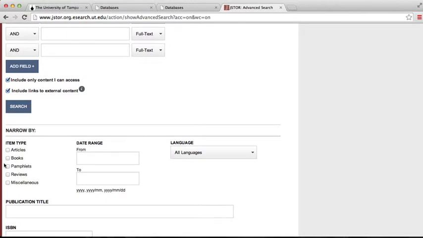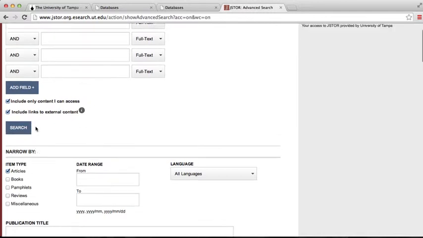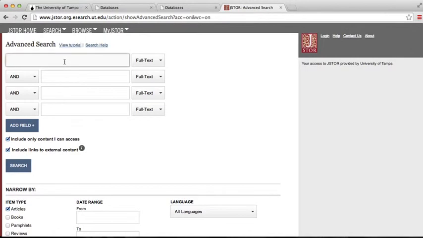This down here is going to be very important to you in JSTOR. JSTOR is a unique database in that pretty much everything in it is scholarly. So one primary difference between JSTOR and a lot of the other databases is that you don't have to select scholarly or peer-reviewed, which is something you will see again and again as a selection in other databases. However, when you're in JSTOR, you do need to make sure that you click on articles. That's the only thing you want to search for. You don't want any of these other things because they don't count, at least for foundational scholarly research. So once you do that, then you can start plugging in your words.